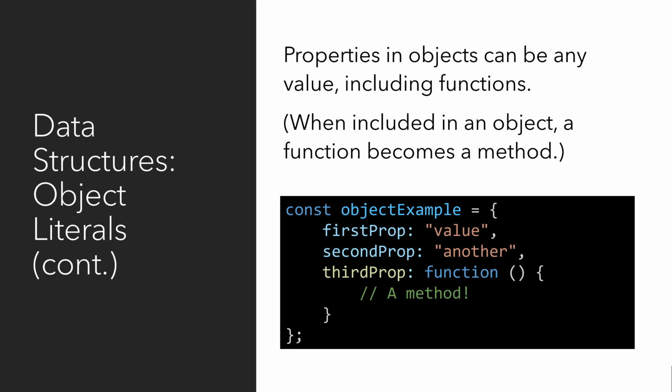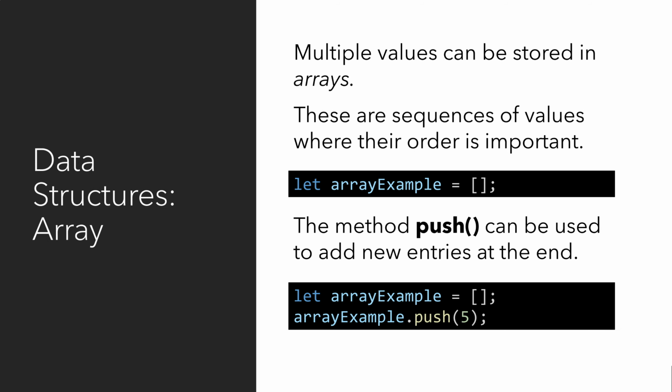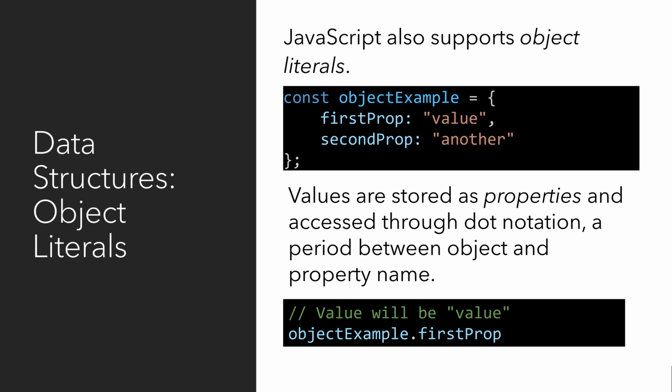These are two different ways to create data structures within JavaScript. There is, again, either single values or multiple values, using either the string hello or the number 5 for a single value, or for more complex values, we see that we could use arrays using open and closing square brackets, or we could create object literals using open and closing curly brackets defining all of the properties literally.